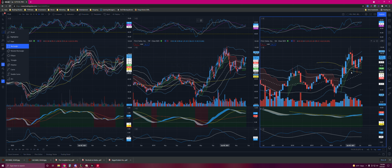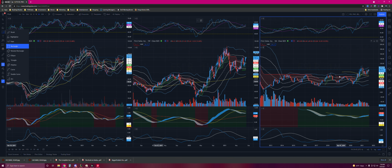So what do we want to do? We want to lock in when the market makers are locking in into these companies, and then we want to ride that wave long term with them. So this is the perfect time to get in, because as you can see here, First Solar has been in a consolidation cycle from July of 2012 all the way to now, July of 2020. This is an 8-year consolidation cycle, where it's just been swinging up, down, up, down, staying within the same range.